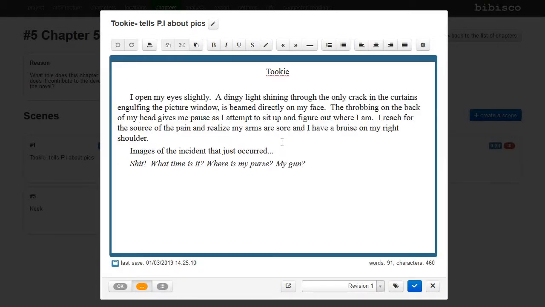So the first feature that I want to talk about is this pop-out feature here, where you can view characters, locations, the architecture of the novel, and chapters that you've already written. So I was writing this, and I said, oh my goodness, I need to remember what this character's name is.